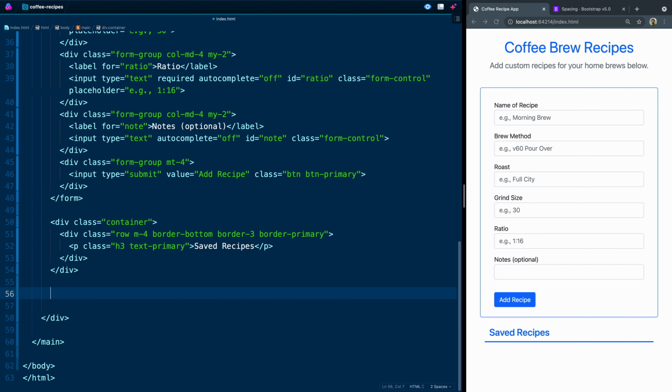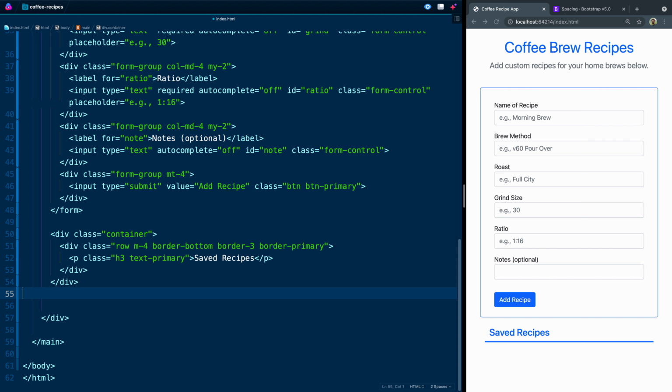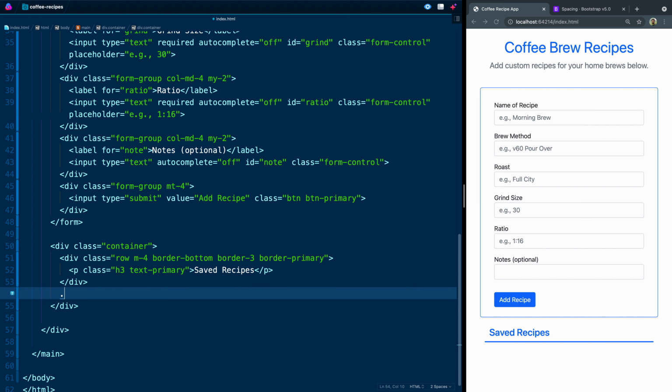There we go. So we've got that container, and lastly, we need somewhere to put all the recipes. So we're going to add another div, and let me pop this in the same container. This one will be a row. It'll say row-cols-1. This will be the default. And then row-cols-md-3. So at 3 columns, or when it gets to the medium size, it'll take up a third of the screen. And then we'll have a margin left and right of 4 and a margin up and down of 6. Those are the sizes, and then text-center. And then we will add an ID of recipe-container.